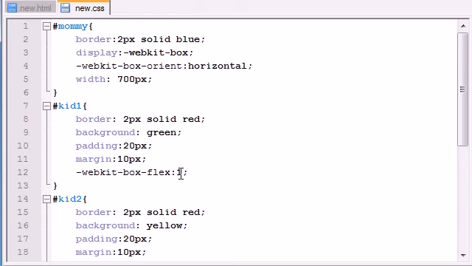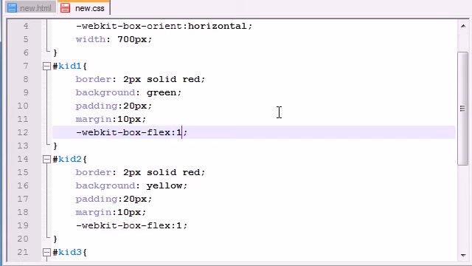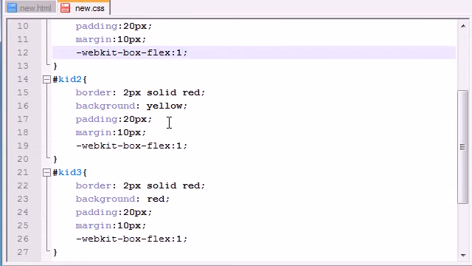So here is what you know already. You know that there's a box flex property of 0 whenever you're working with fixed width. You also know 1 to make it flexible. But did you know that you can have a box flex value of anything greater than 1? For example, 2, 3, 5, whatever you want. And you're saying, okay, that blows my mind, because I know that 0 makes it inflexible and 1 makes it flexible. So what the heck would 2 do? Well, let me go ahead and give you an example.